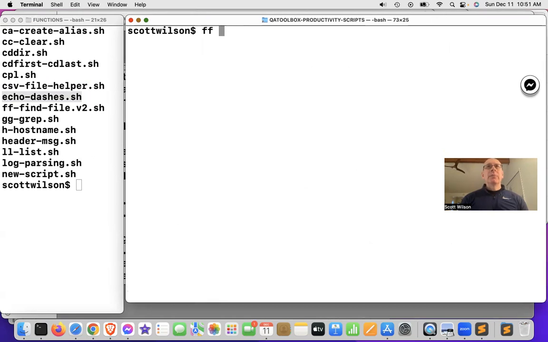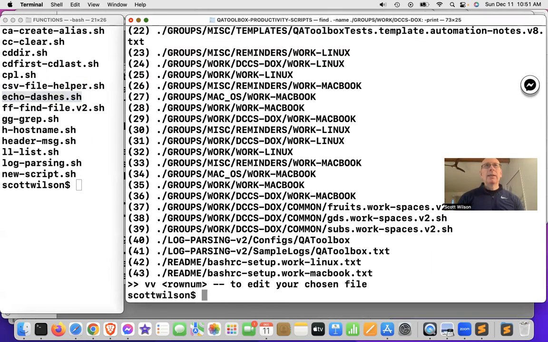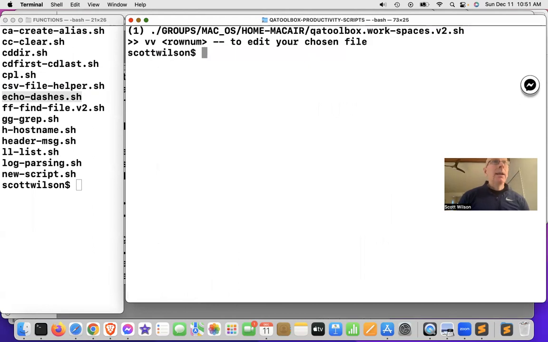But let me demonstrate some of the other options. I've got an OR option, so if I want to search for files with the name work in it, but I also want to find files that have the name QA in it, it's giving me more options as an OR option. And so if I change this to AND, I've now got fewer results because it's applying AND logic. The default is to apply the AND logic here.